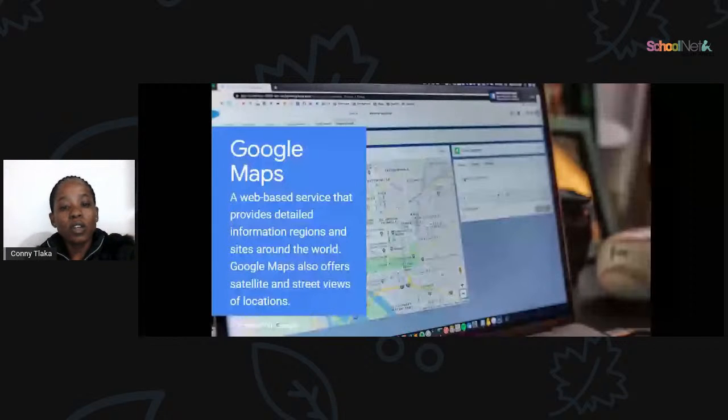Now we're going to look at some benefits of Google Maps. Before we get to the benefits, you need to know how to connect with your customers in a moment that matters.